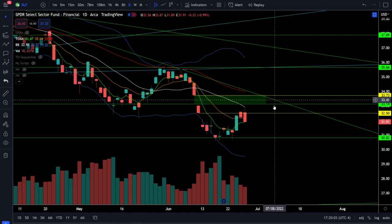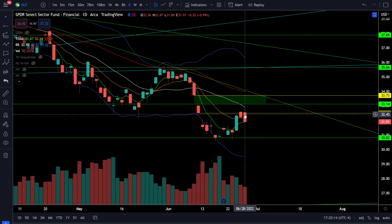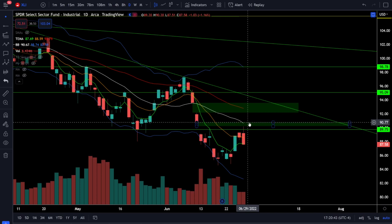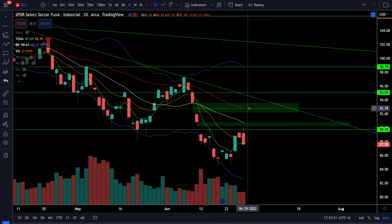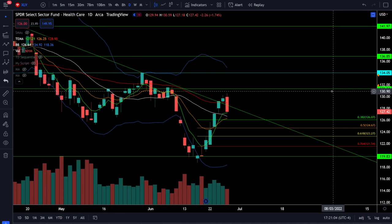On the financial sector we were down one percent today with a very bearish rejection on the 20 simple moving average. It looked like it was getting ready to close the gap above at 33.7 but right now we clearly have a bearish candle. It looks like we could retest support around the 5 EMA before attempting to close that gap above — still very critical resistance before the next leg lower. In the industrial sector we were down 1.16 percent with a very clear rejection near the gap fill and 20 SMA. Price action is back below all the moving averages in a very strong downtrend. Don't get bullish until price gets back over the 50 EMA and breaks out above the resistance trend line.